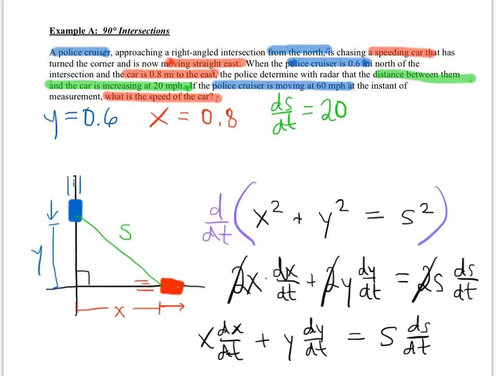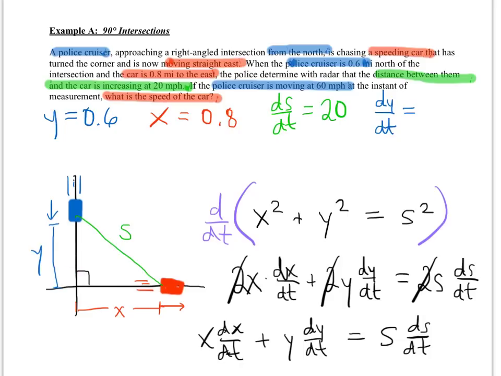Now, this is the one that is probably the most tricky of everything. They ask if the police cruiser is moving at 60 miles per hour. I know what you're probably thinking. If it's miles per hour and it's the police cruiser, that's this amount. So instead of saying y, you probably have guessed that it's going to be dy/dt. But what is it equal to? 60? Not quite. Remember when I told you that this distance here, represented by y, is how far away the police car is from the intersection. If the police car is traveling at 60 miles per hour, is this distance getting smaller or getting bigger?